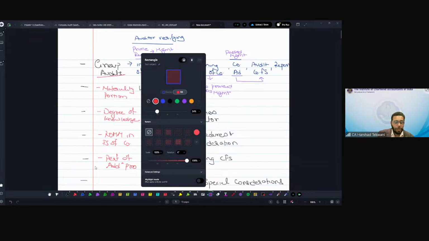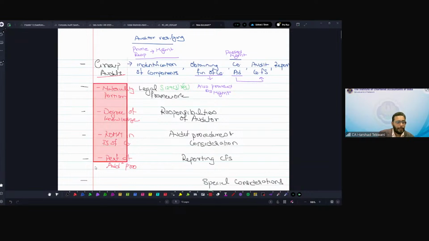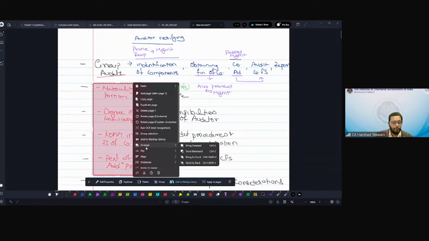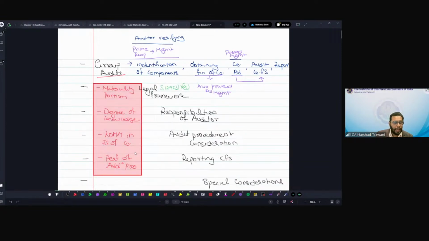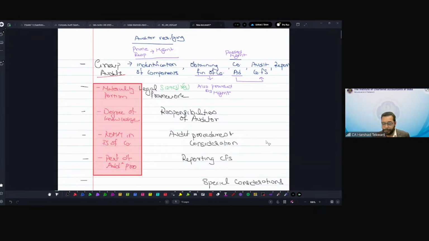Under which the company is required to file the salient features of the subsidiaries. Very good, Jenny. Yes, it is AOC 1. AOC 1 is a form which the company is required to file. Now I'll write it over here for your reference.